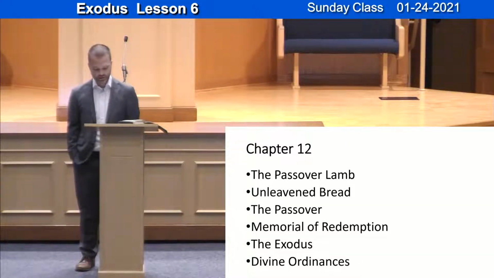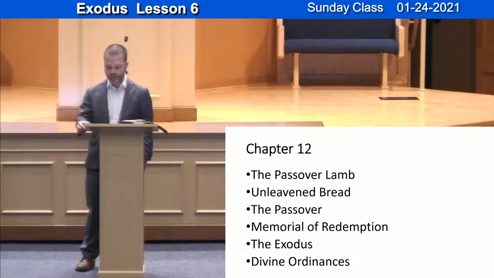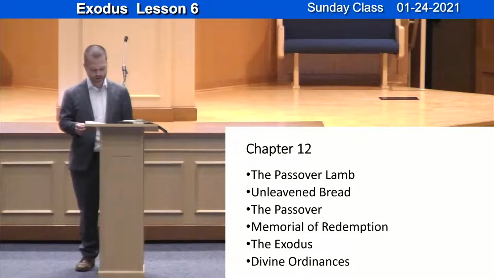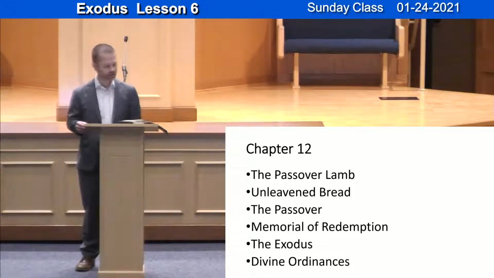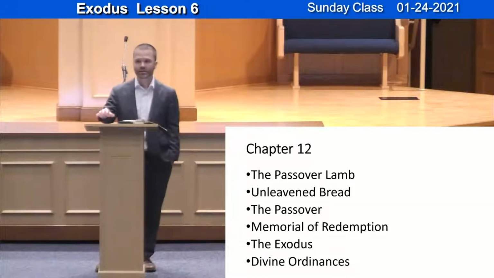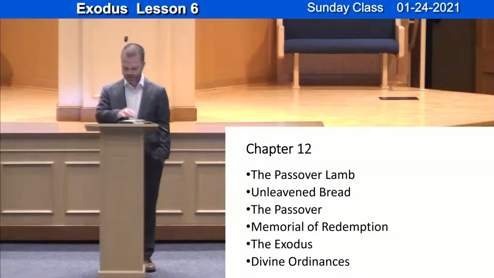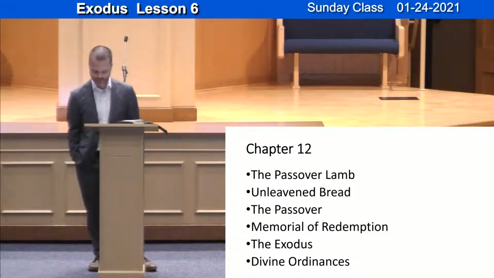7 days you shall eat unleavened bread with it, that is the bread of affliction, for you came out of the land of Egypt in haste, that you may remember the day in which you came out of the land of Egypt all the days of your life." And you'll see that this in Deuteronomy is a repeat and an emphasis and a reminder to remember what is taking place here in Exodus.